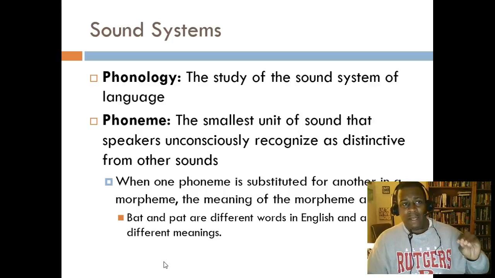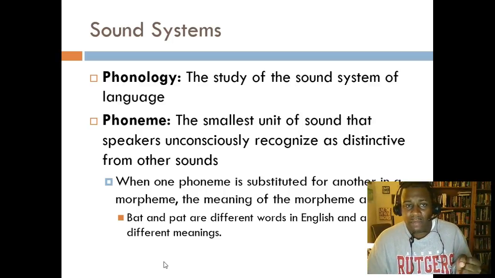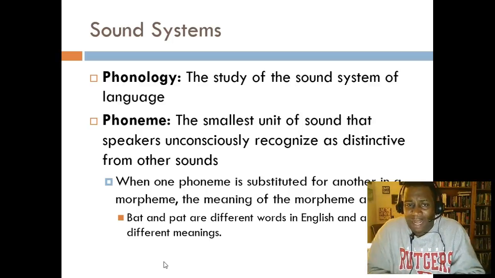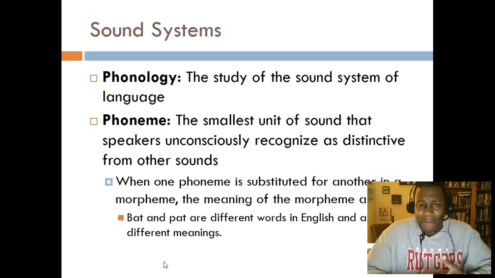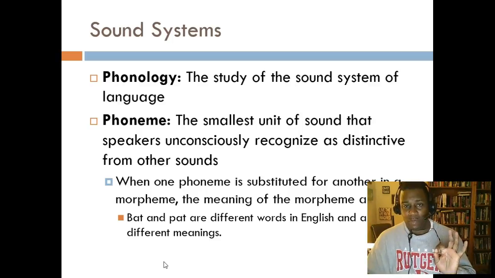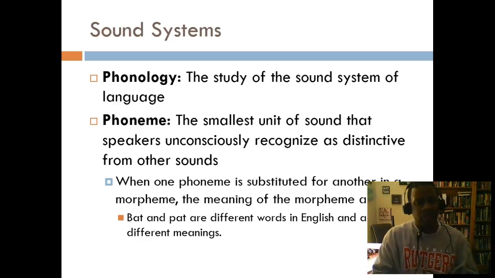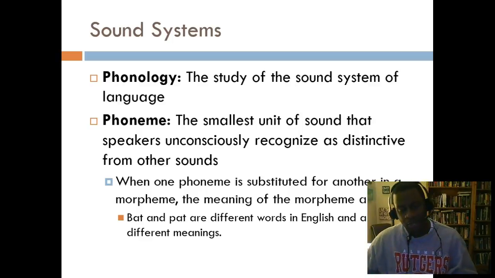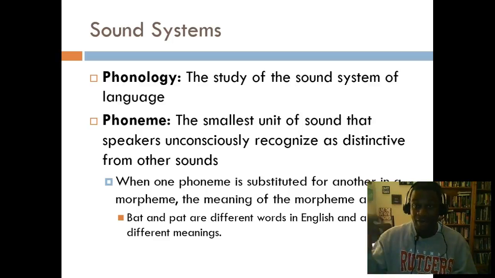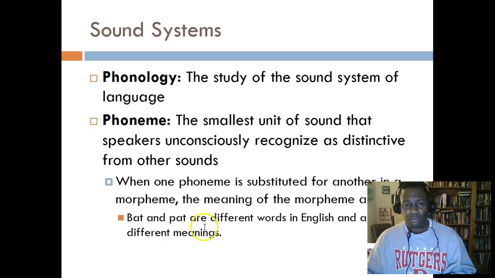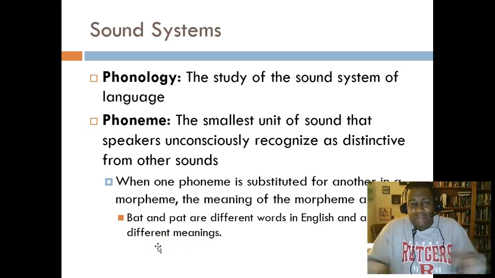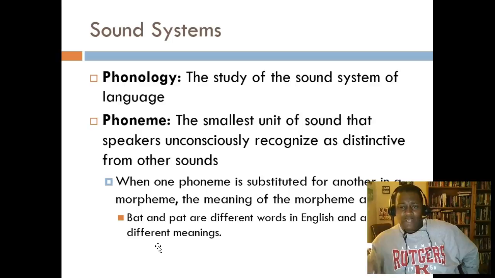In other words, when we think about a grunt, where does that come from, and how is that recognized in a sort of pantheon of sounds in a given language? Because a grunt in the American culture may seem bizarre, may indicate distress or some other issue, but perhaps a grunt in a more foreign language is part of the phonetic system. Phonetic system is a system of sounds, and the smallest unit of sound is called a phoneme.